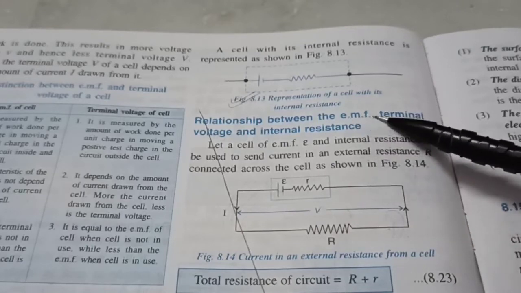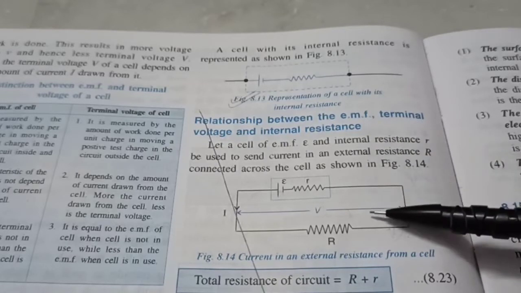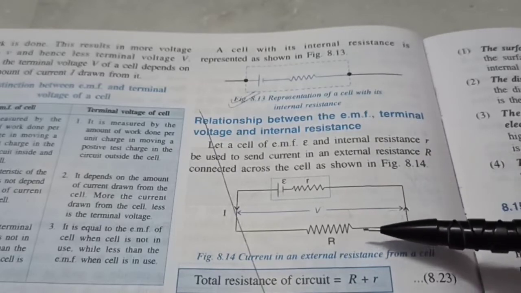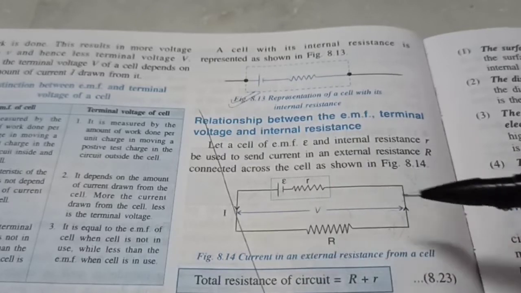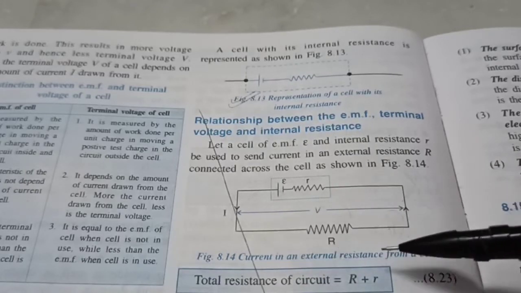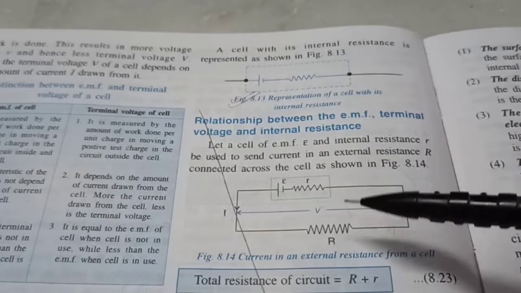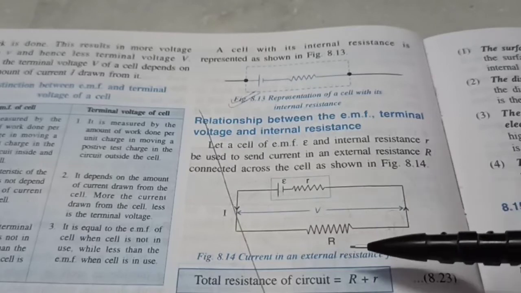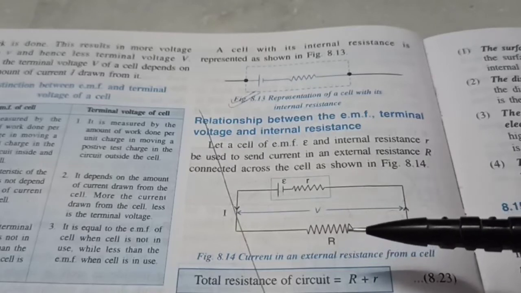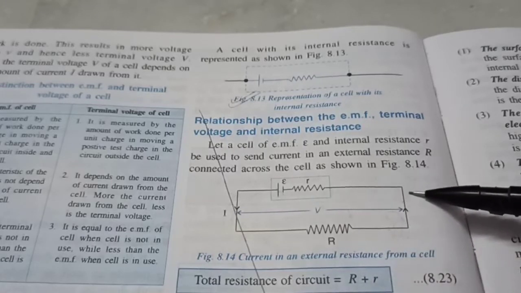So obviously EMF's unit is the same, volt. It's called electromotive force, but actually it's not a force. It's similar to potential difference. In fact, if you switch off the key, if there is no current flowing, then there will be no voltage drop. And in that case, we can say that the EMF is equal to the potential difference, which is 6 volt. There will be no drop in potential difference in that case.